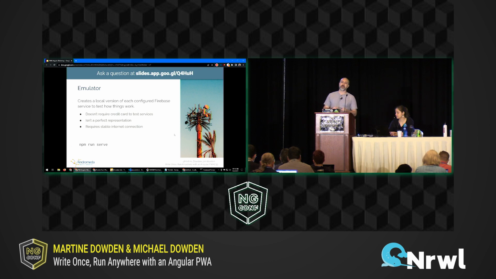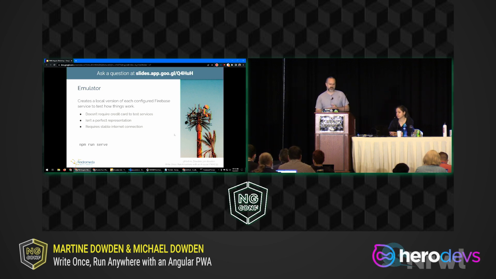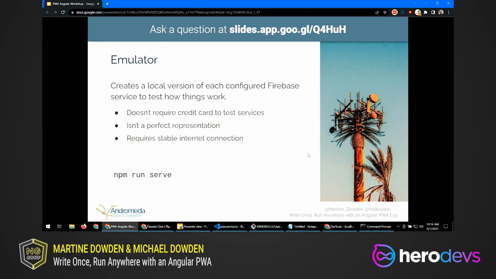So what I'm going to be doing is running the emulator locally to show how everything works. We are emulating Firestore, so we're going to have a clean database when I run this locally. I am emulating storage, because technically the chat application has the ability to upload images, and then I'm emulating hosting. I am not emulating auth. I'm running the real live auth. Functions, and I am emulating functions as well locally on the system.